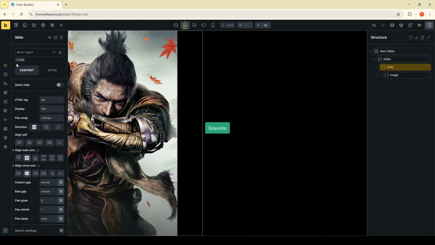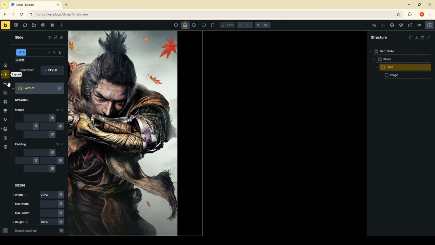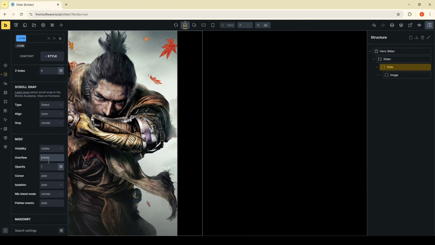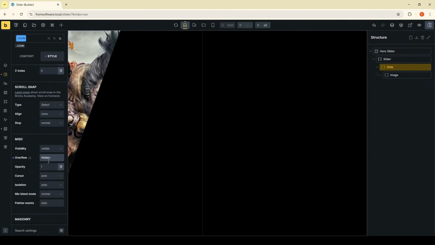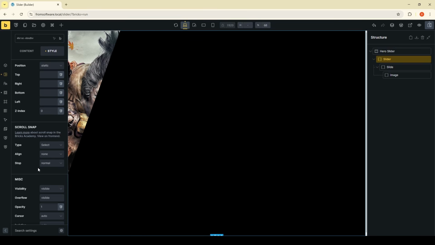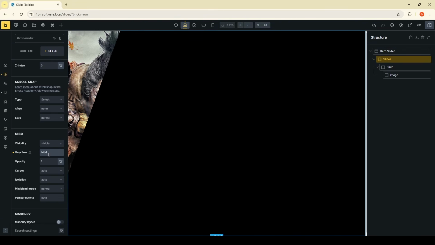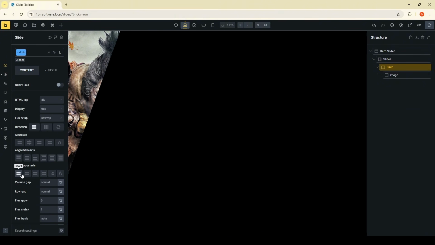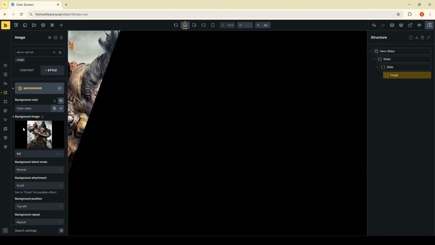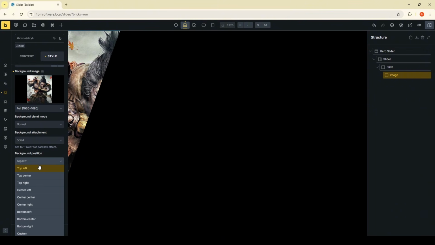Select the whole slide and make the overflow hidden, so everything stays in place. Do it to the container too, hidden, so nothing comes out of it. Go to the cover, the background, and make it top center.